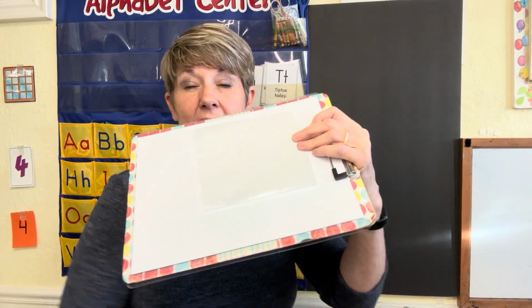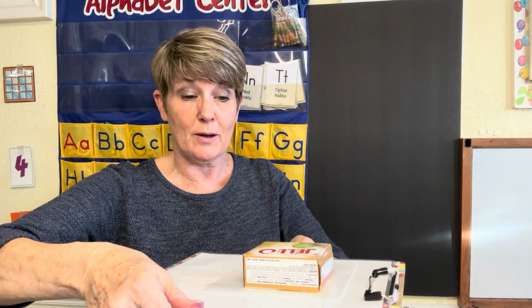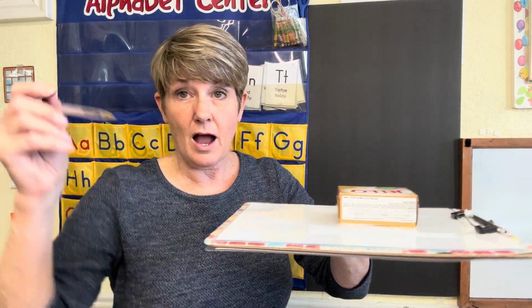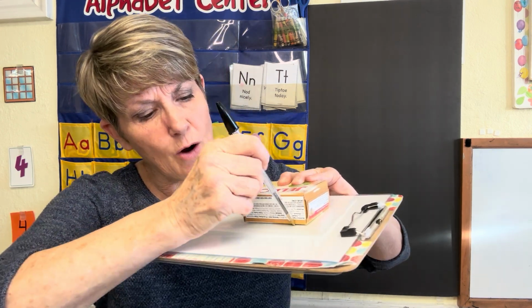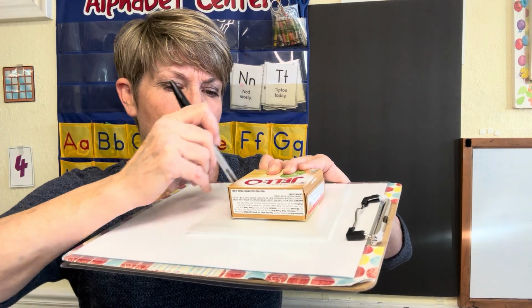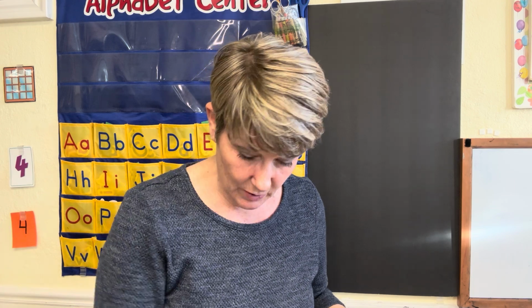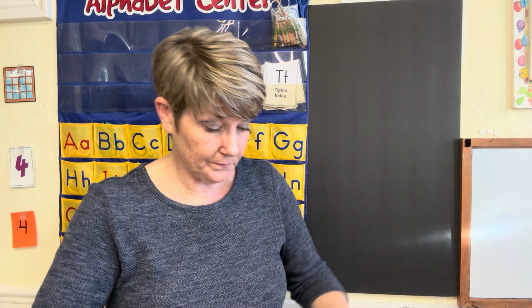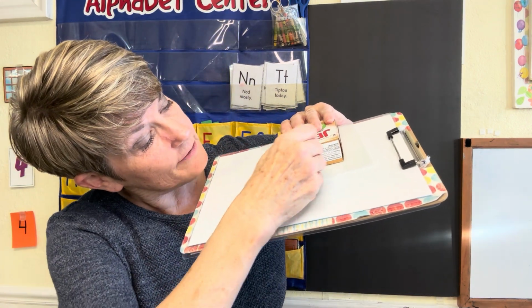and we're going to put it on here, and I'm going to take my Jell-O box and put it right on there, and then I'm going to trace right around my Jell-O box. You might need some help doing this part of it too. I'm going to take a pen or a pencil, either one will work, and I'm going to draw right by that. You know what? This pencil's not working very good. I'm going to use a crayon. I think a crayon will work. I'm going to use a black crayon. And we're going to draw a line right on it.